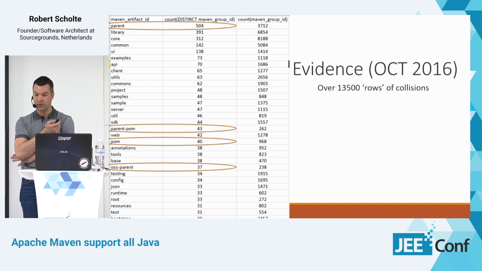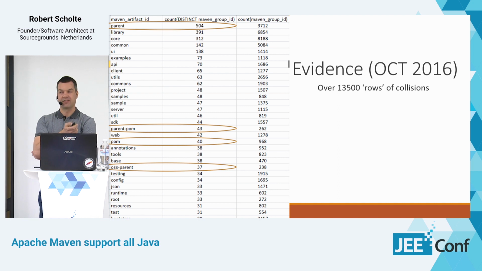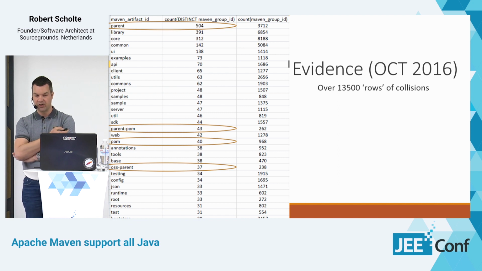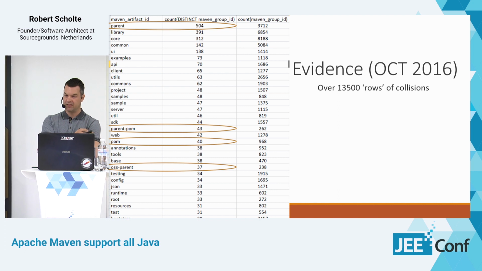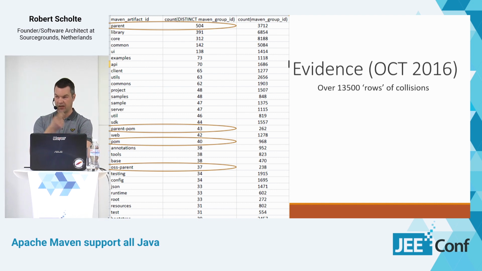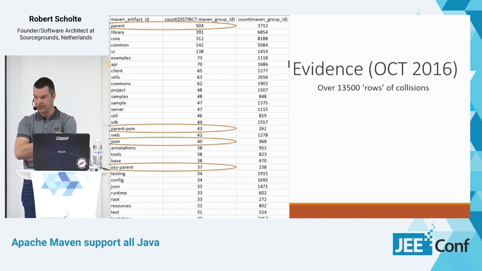However, all the other ones, you could put them all together on the class path. So for instance, an artifact that is called library. You could put all those 400 libraries on the class path. But if you put them on the module path, it will complain because there can only be one. So if you count that, well, it's probably closer to 20 or 30,000 collisions you can get.